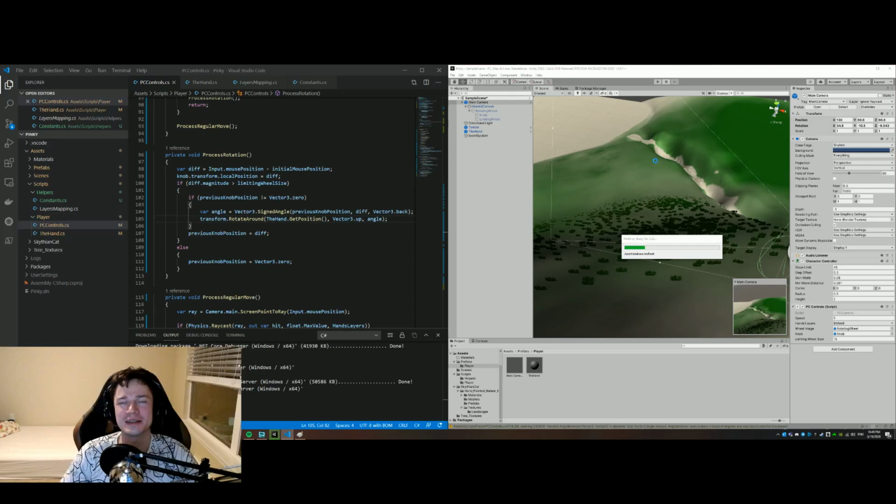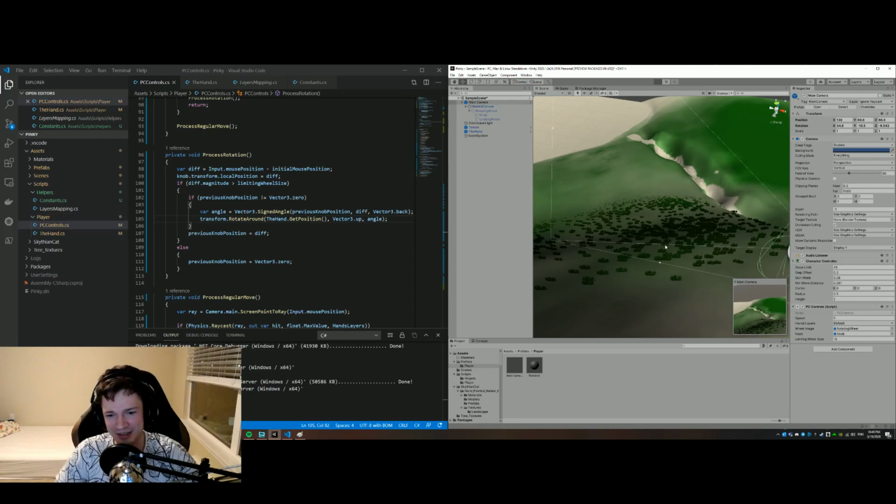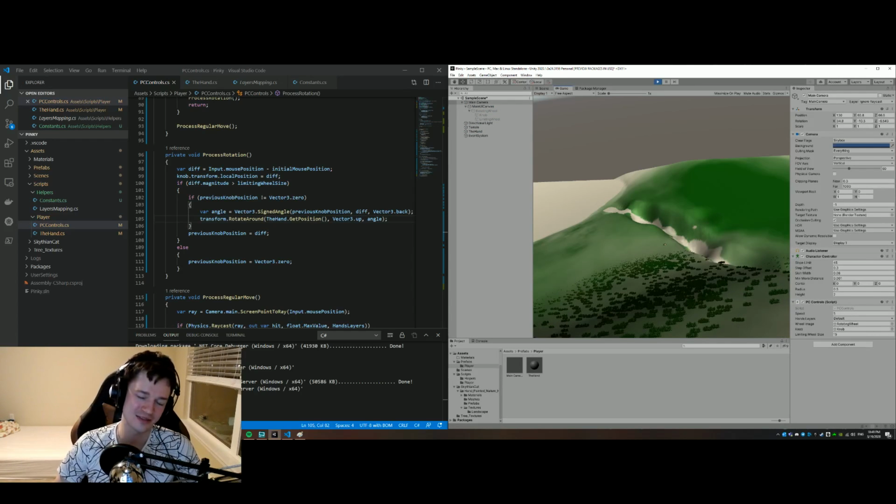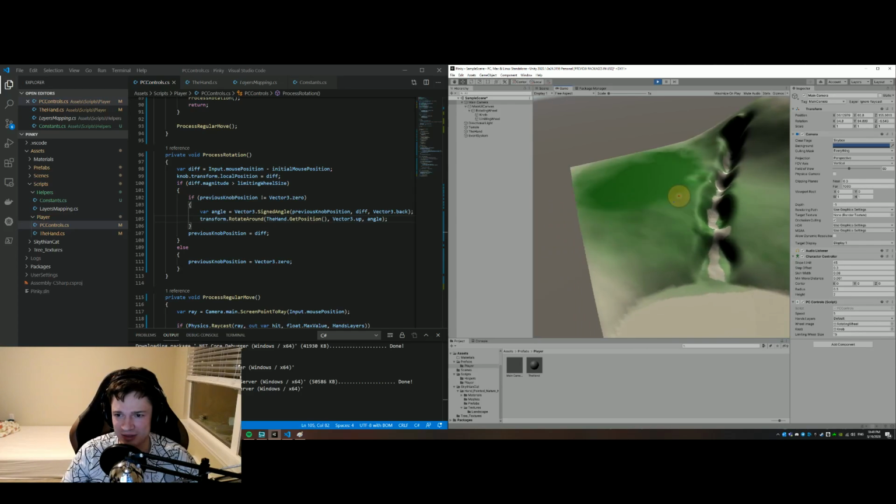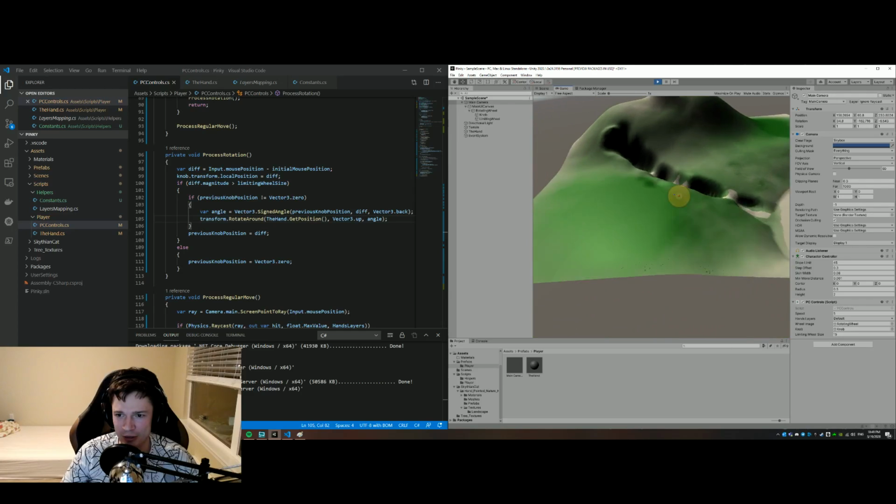Now this should work. I remember I had to use the real mathematical formulas to get this angle. Like, I had to do all this. I had to manually multiply the vectors, and that was quite bad. Yeah, it works now.